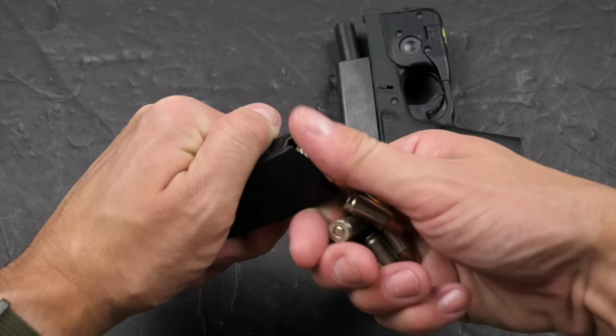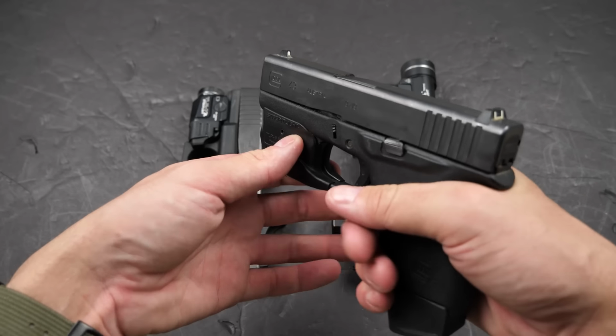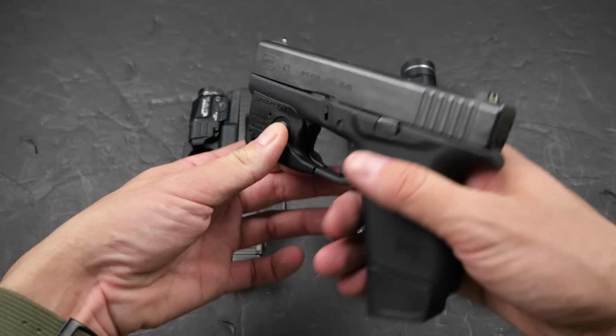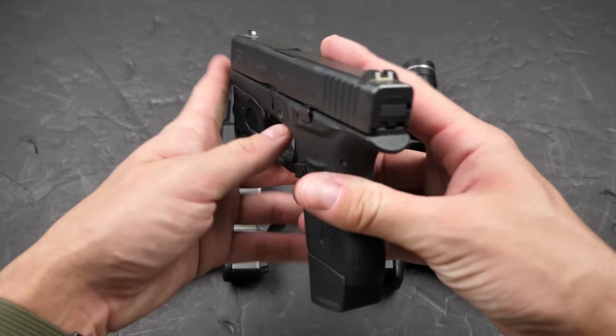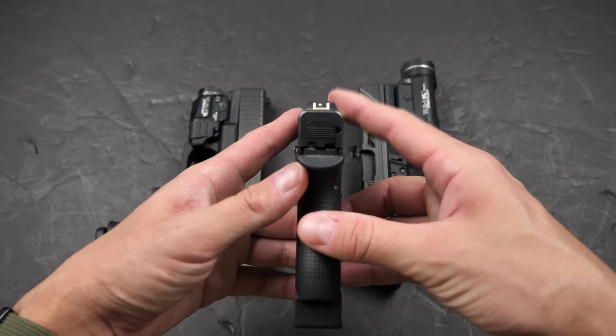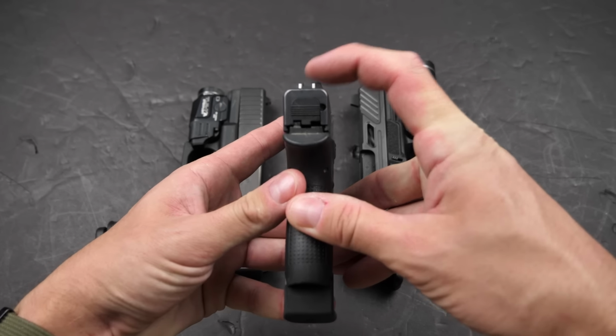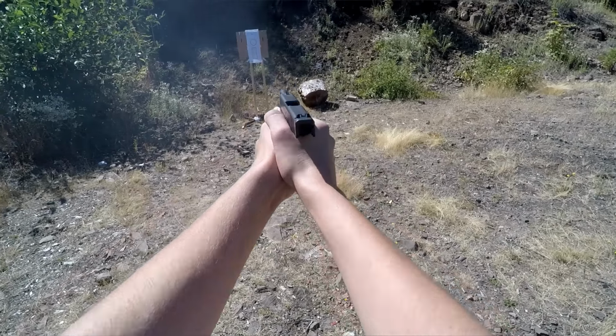I have Vickers magazine extensions on this, so this is a 6-round mag with a +2 extension. This has a TLR-6 HL, which is actually a pretty substantial weapon light once they bumped up the lumens quite a lot. And yeah, still has stock Glock bucket iron sights. They're a little bit dinged up because periodically when I would practice with this pistol and do some drills, if I fucked up really bad, I would throw it.